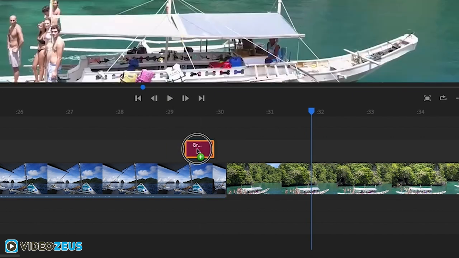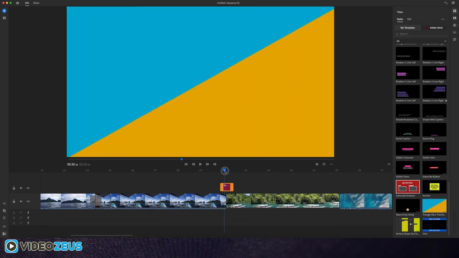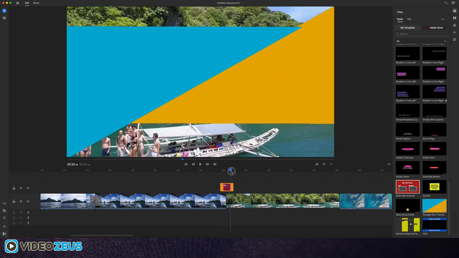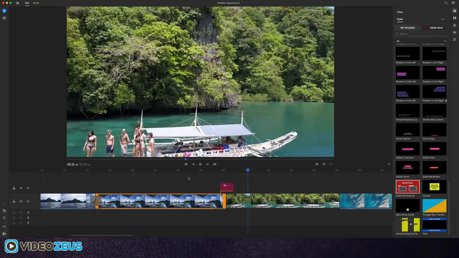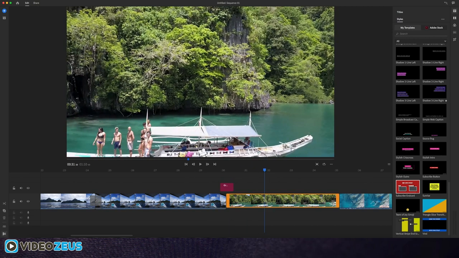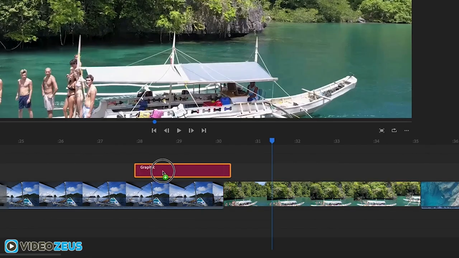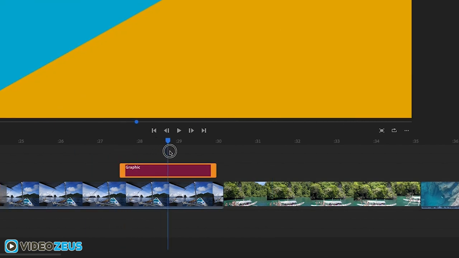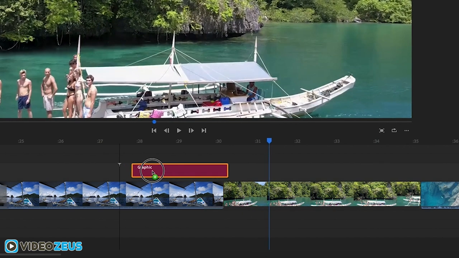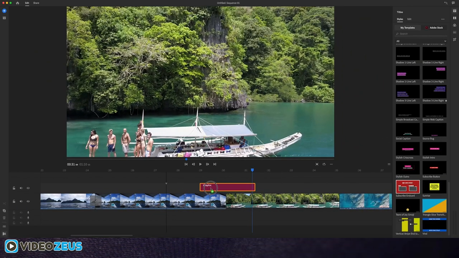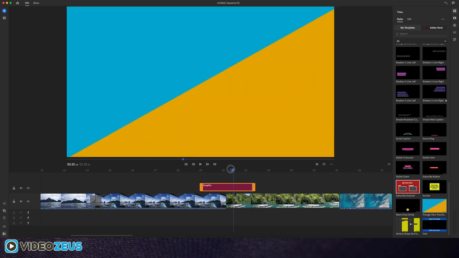Now what's important here is how the effect comes in and out. We definitely want the graphic to cover the actual cut that's taking place on our timeline, but position it so when the transition wipes out, we're now showing the next clip in the sequence. You don't want to place this in the wrong area so it wipes in and wipes out while we're still on the same clip. Place it properly so it wipes in on the first clip, covers the mark, then wipes out, revealing the next shot.